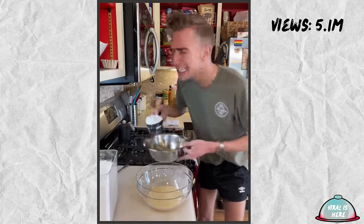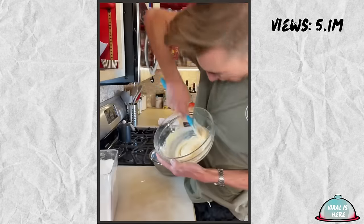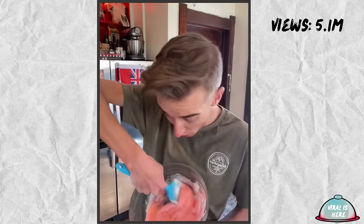Coconut Ice from 1961. It's come to my attention that a lot of Americans don't like coconut. And you know what? It's okay to be wrong. This is an old-school British candy which looks too simple to be good. We begin with a 15-ounce can of sweetened condensed milk — half goes in one bowl, the other half in another. Then into each bowl goes a cup of powdered sugar. My sweet tooth is tingling. Then we dye one bowl pink using a few drops of red food coloring. As a kid, I've always loved pink — which was the first of many signs.